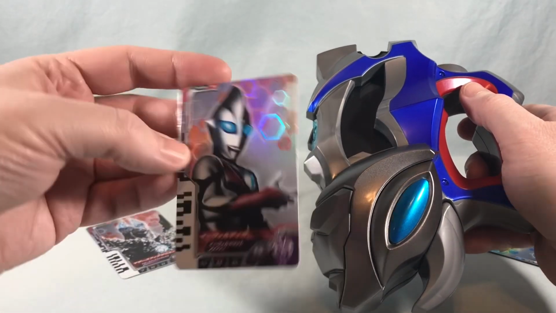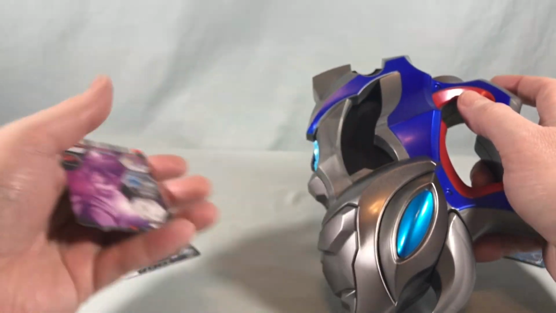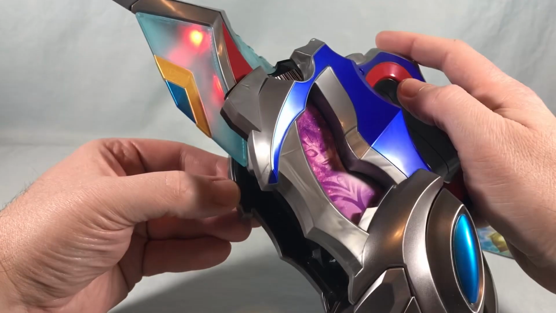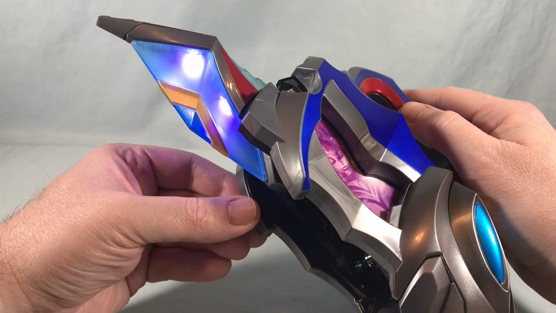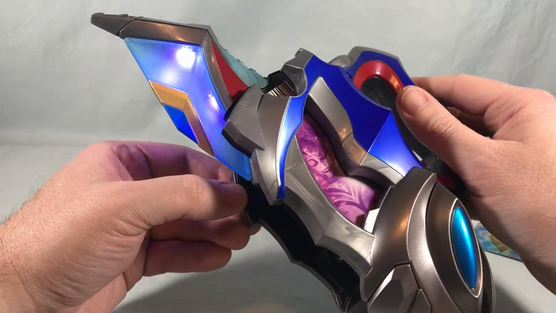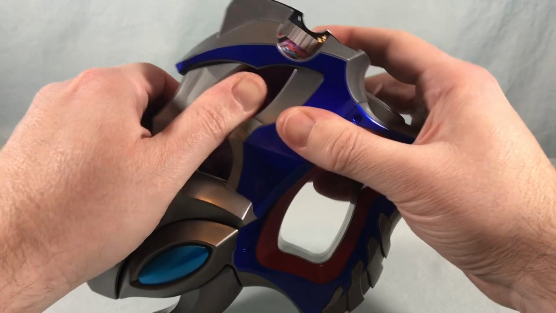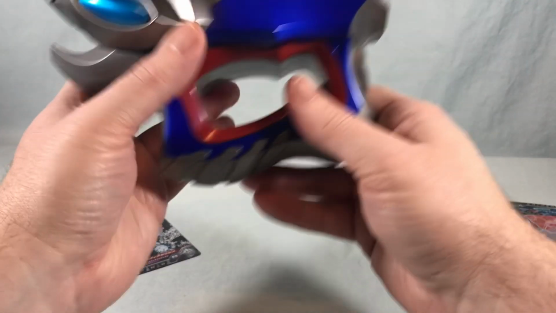Next up, we have Evil Tiga. Oh, he's purple. Okay. Guess that makes sense. False dimension. Evil Tiga. He was being difficult. I don't know why some cards seem to stick in there more than others.